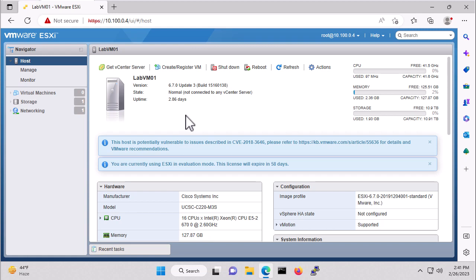Now this default screen shows you the current information on the machine. It shows you the CPU capacity, both used and available. It shows you the memory used and available, and the storage used and available. So we're first going to go in and configure some of the internal VMware settings, like setting up the VLANs and some basic settings.